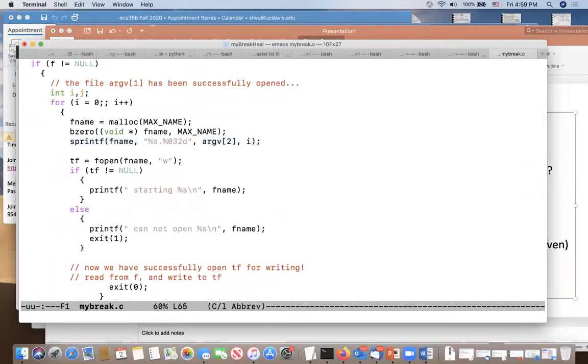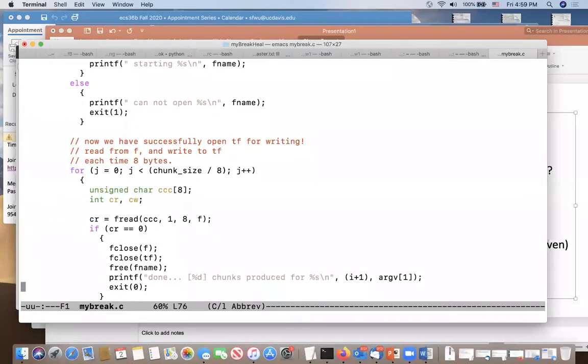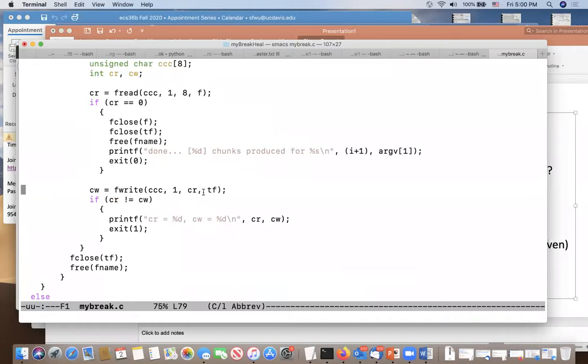This part is really just moving data: one time I move 8 bytes. You see that I read 8 bytes from the source file, and then I write it back, and then I'm done. So this is essentially the logic of how I break the file.